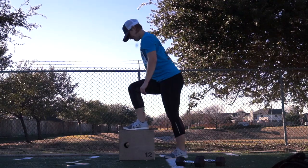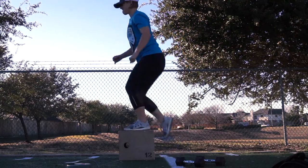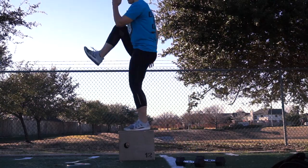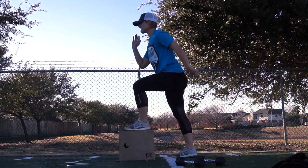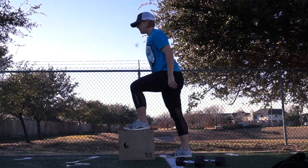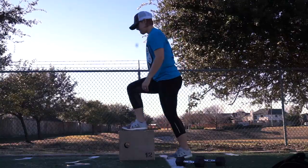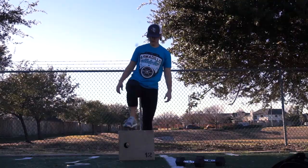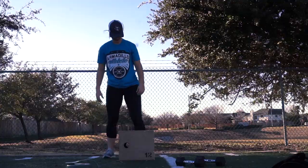Okay guys, let's get started. Your first option for a movement is either step-ups or lunges. If you are more advanced, I would prefer you to do both. The big thing here is you need to drive through the foot that's on the box and control your way up onto the box and on your way down. If you are beginning and just working through this movement, I really encourage you to step onto the box with both feet and use that same foot to step back down just like that.